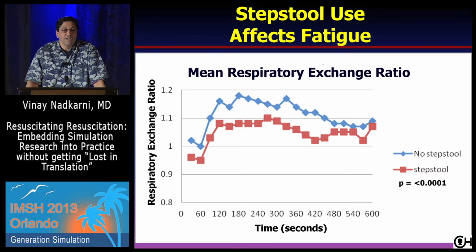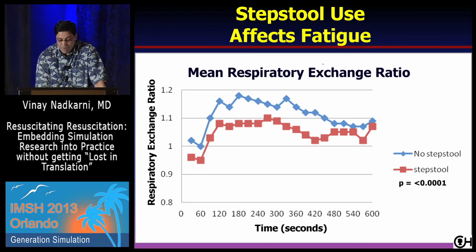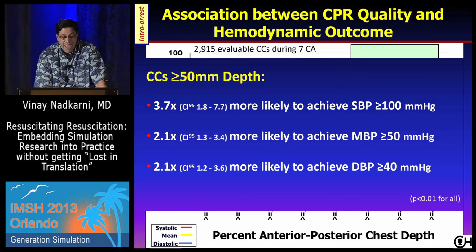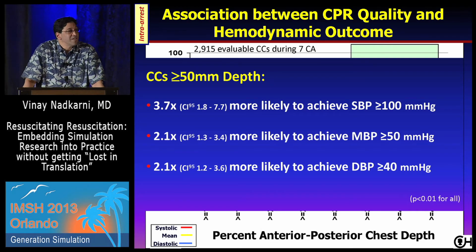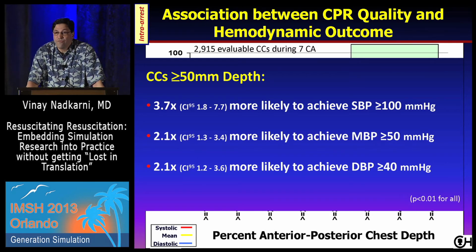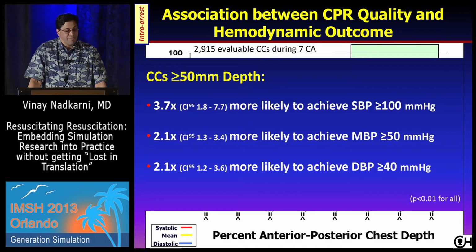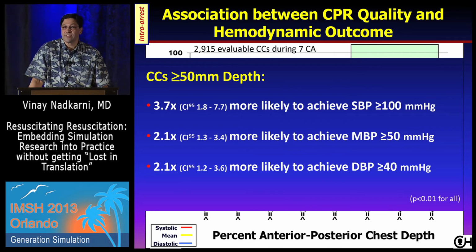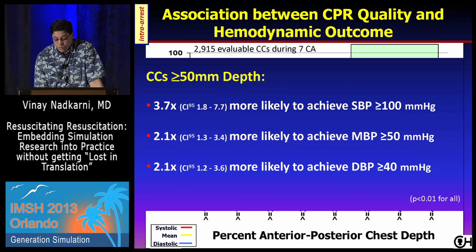But she additionally looked at the energy expenditure and fatigue issues and found that without a step stool, providers fatigued faster, and also that there was an association that when they did press deeper, more than 50 millimeters depth, the current recommendation, they were 3.7 times more likely to achieve a systolic blood pressure of 100 and twice as likely to achieve an excellent diastolic blood pressure.